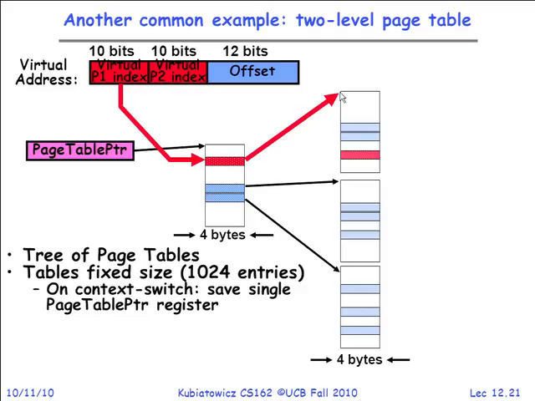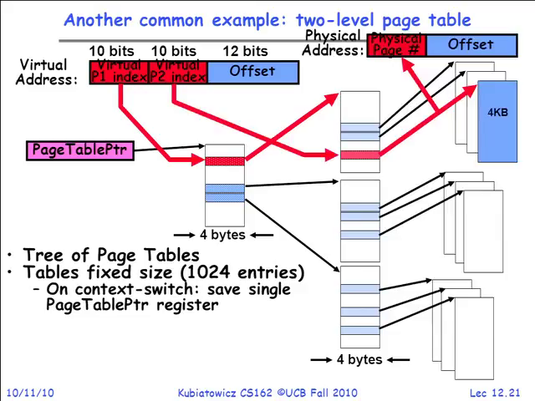And the cool thing is, all the levels of the page table, as well as the pages themselves, are all 4K in size. So everything in this system is 4K in size, so we can actually page parts of the page table. Why is that? Well, suppose we wanted to send this part of the page table to disk. All we'd have to do is mark this pointer as invalid, then we could send this to disk.